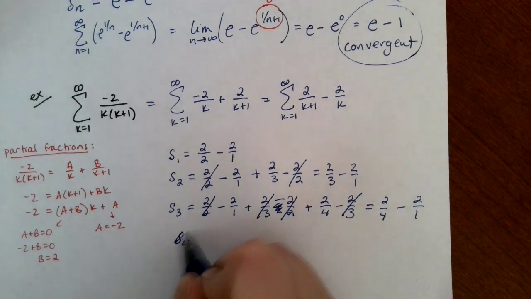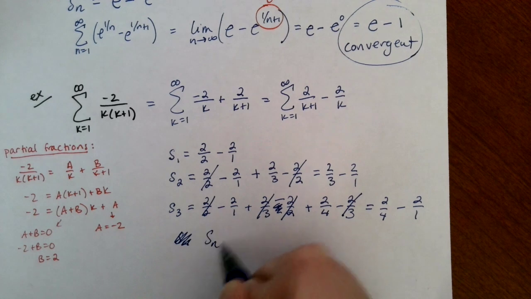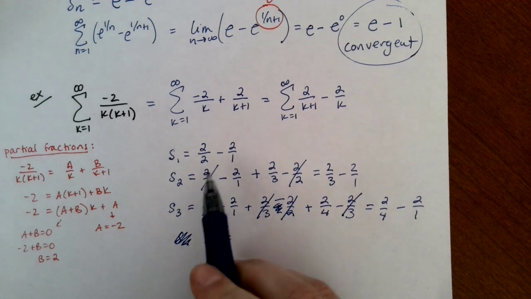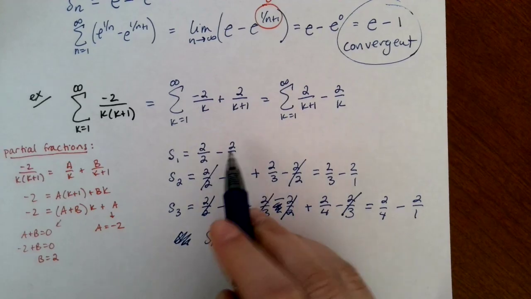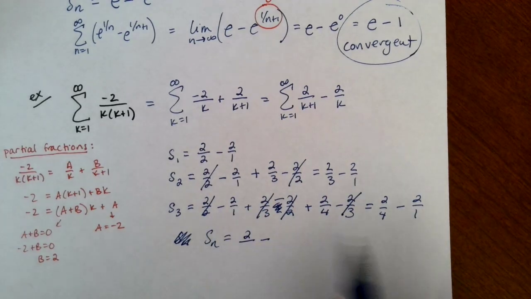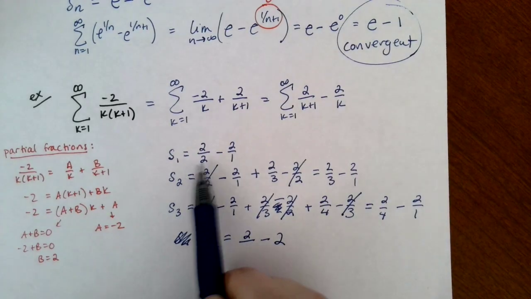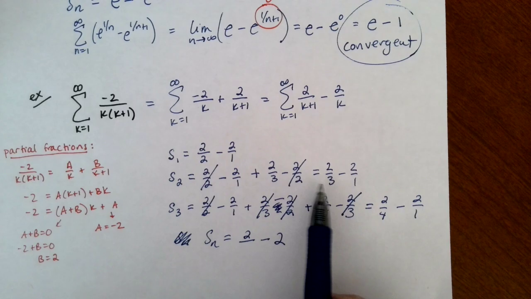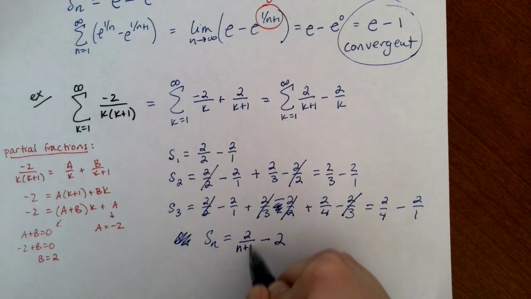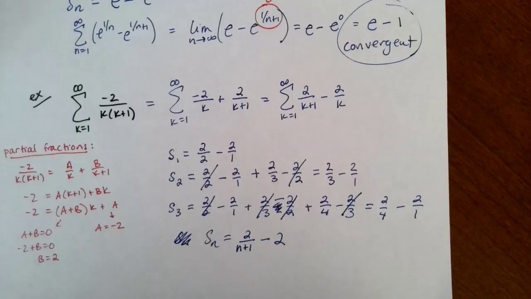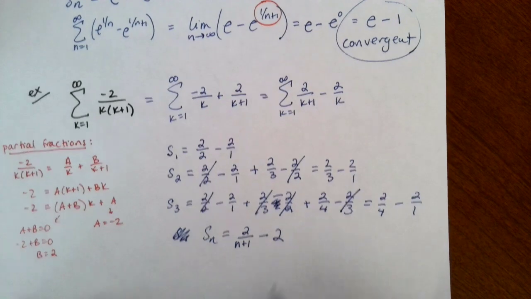So I can start to put together, it's not S4, Sn. They all have 2 over something minus 2 over 1. So they're all minus 2. For S1, it's a 2 there. For S2, it's a 3 there. For S3, it's a 4. So I'm again going to say n plus 1. All right, so throw in a few n values, make sure it actually is cranking out the correct numbers.